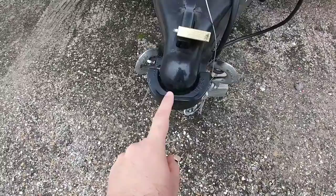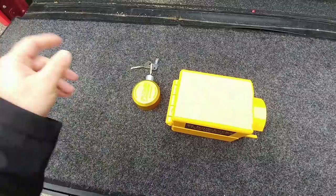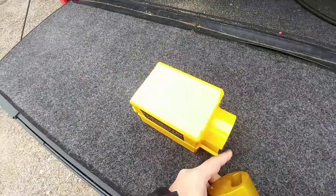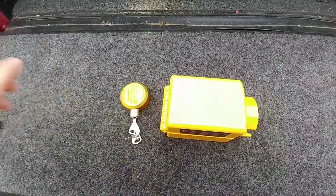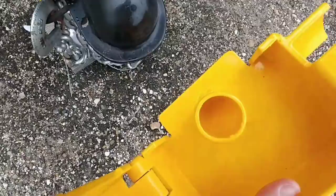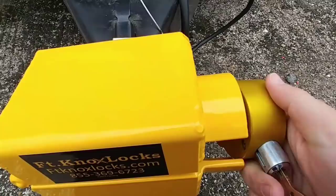I am going to be putting this Fort Knox lock on the cargo trailer. It has a really nice puck-style lock, which will go on the end here. What's really nice is that it uses an Abloy cylinder — this is just about the most secure form of locking mechanism you can have on this type of lock, or any lock really. Installing it is actually quite simple. You'll just take the portion that protrudes from the bottom, put it underneath, clamshell the lock on top of it, then take your lock, open it up, slide it over, and you are good to go.